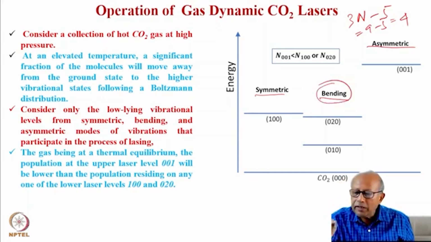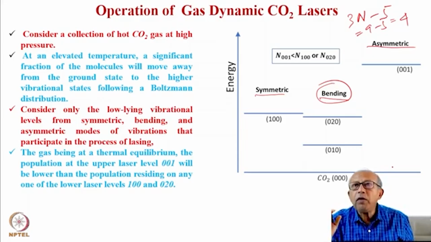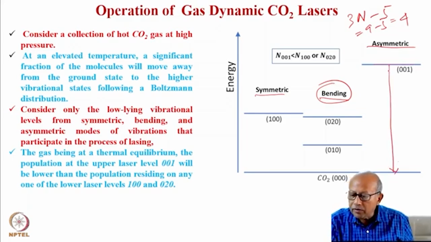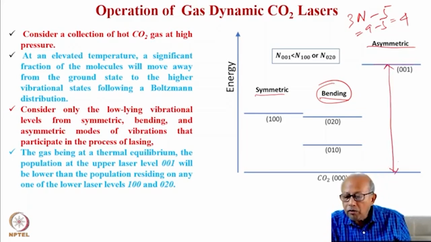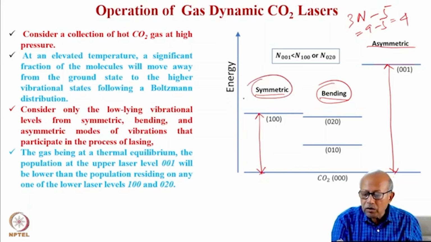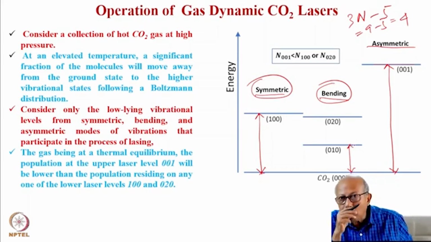Symmetric mode. In the asymmetric mode, as you can see, the quantum of energy required to excite an asymmetric mode of vibration is the highest, which is more than the quantum of energy required to excite a symmetric mode of vibration, and of course more than the energy required to excite a bending mode of vibration.